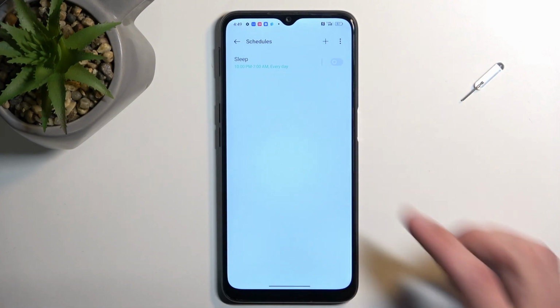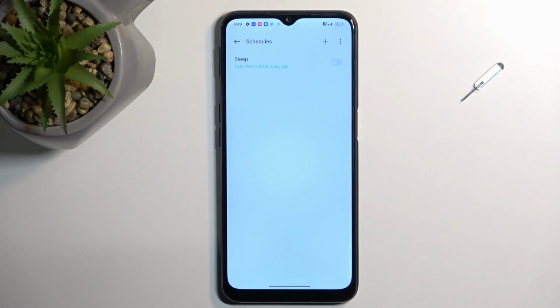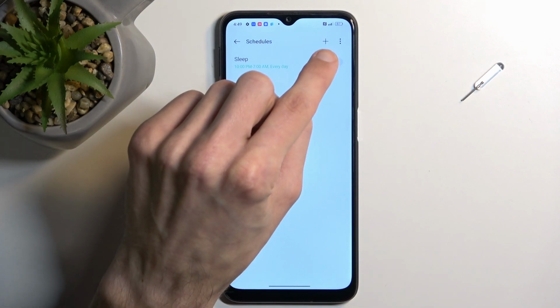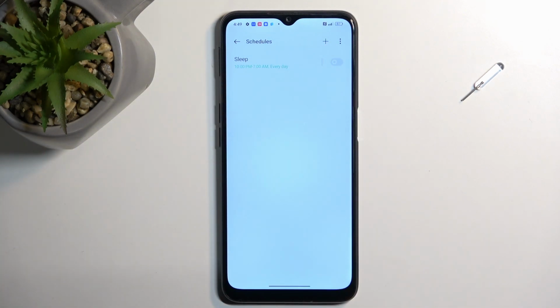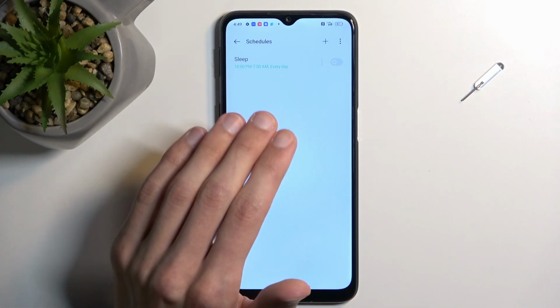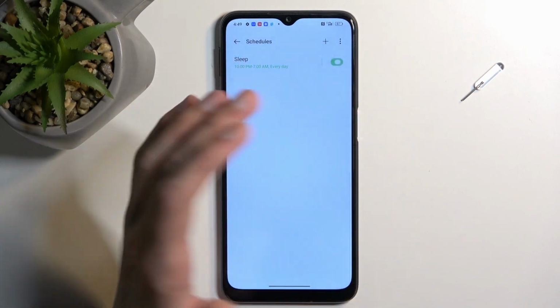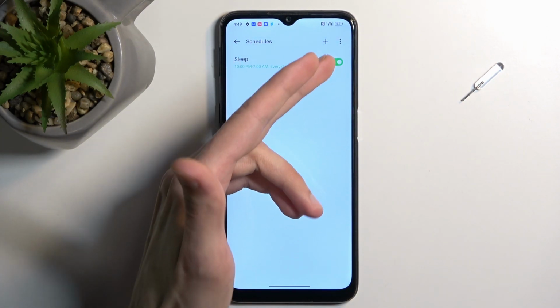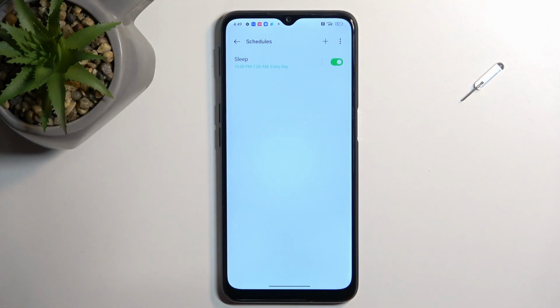By default, it's every day, but you can also create completely new schedules by tapping on the plus button, and you can have multiple set and multiple used at the same time, meaning multiple can be enabled, but for instance they will be turning on at different days of the week and at different times. So that's one way you can utilize your Do Not Disturb mode with the schedule, and if you're planning to do so, just make sure that it's toggled on in here. That's all you would do and nothing else.